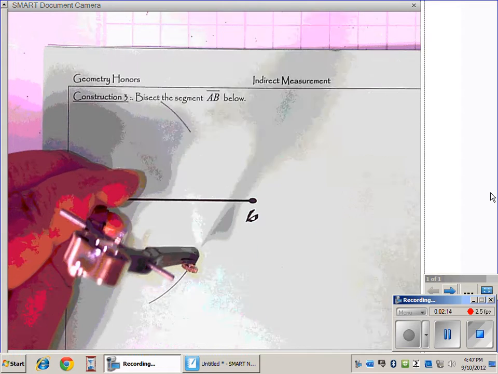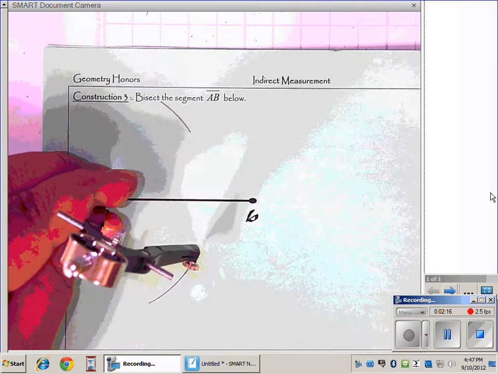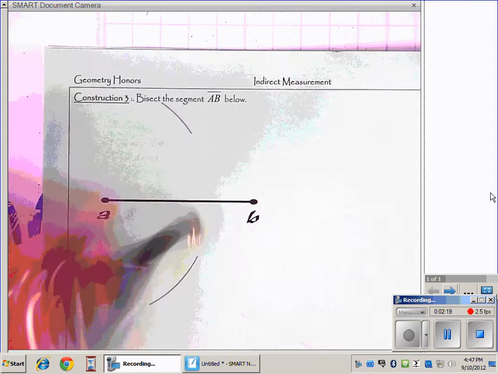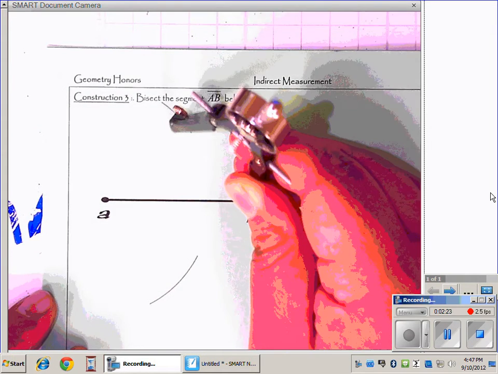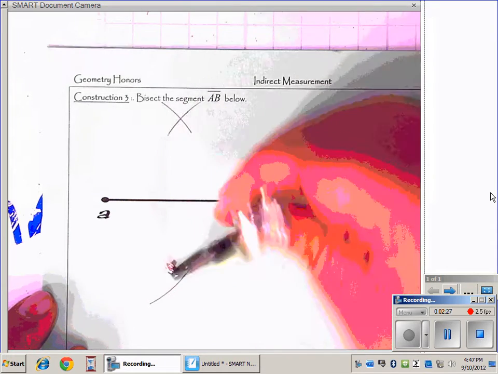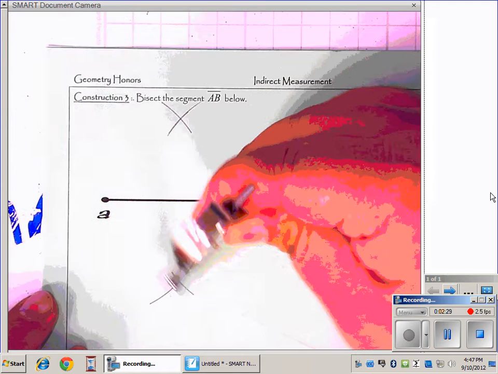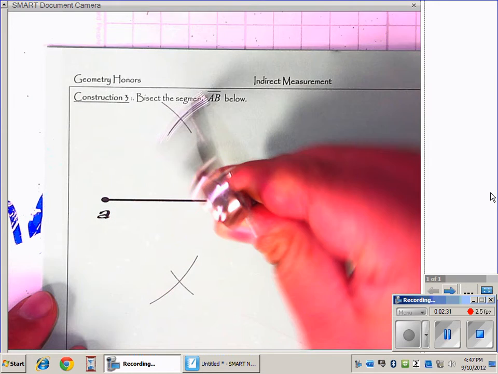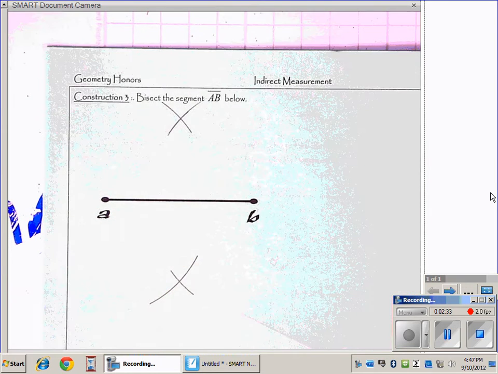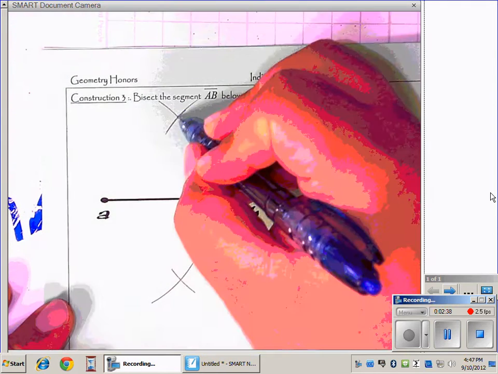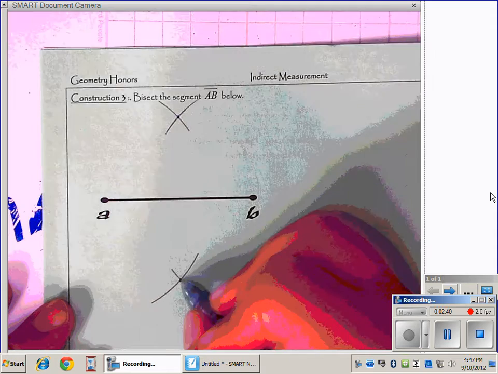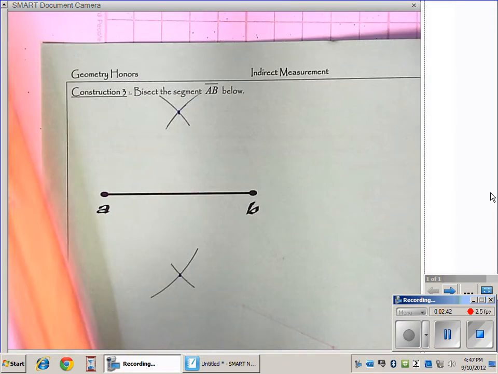And again, because we know a bisector is equidistant from both A and B, we're going to keep the same distance, flip it over to B, and create another arc. Again, not going crazy. You don't have to create arcs across the entire page, but we want to make sure that we can see the intersection very clearly. So we'll do one at the top and one at the bottom, because as you well know, you need two points to create a bisector. So we can mark those two points and connect them with a straight edge.